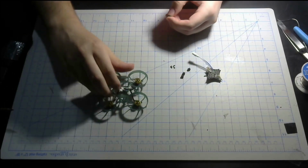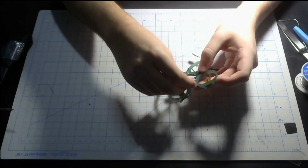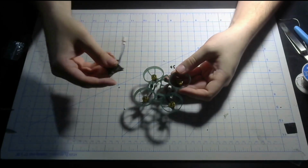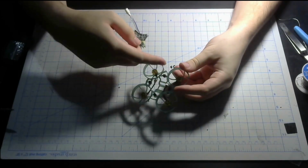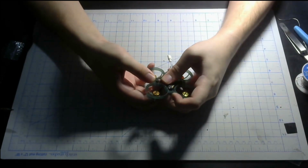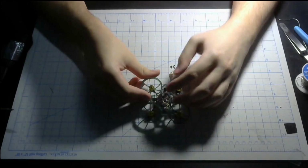So anyway, let's put the flight controller in the frame. Like I said, the easiest way I know to put the flight controller into the frame is by putting the grommets into the frame first. Some people like to put them on the flight controller, but this is how I like to do it, and it's definitely easier. This is my go-to method. Make sure the arrow right here is pointing back, and then try and get this in the frame. You can try and flex it to make it a little easier to get it in. And just like that, now the flight controller is installed.